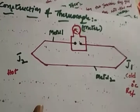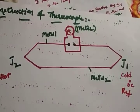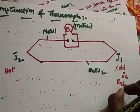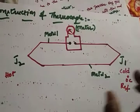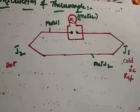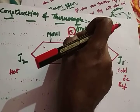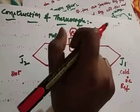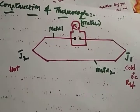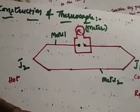I hope it's clear. When two dissimilar metals are joined together, they form two junctions. One junction we call the cold junction, and the other we call the hot junction. Whatever unknown temperature you apply across the hot junction, due to the change in temperature there will be a deflection in the meter. It will show the voltage. So that is the working principle. Now we'll see how it basically works.